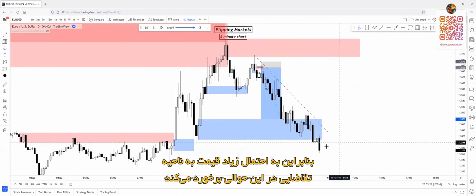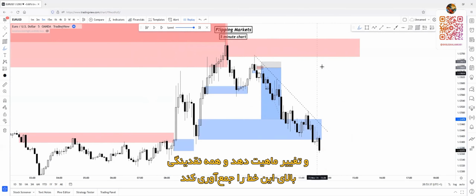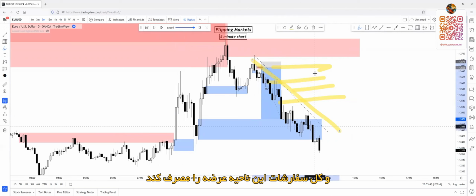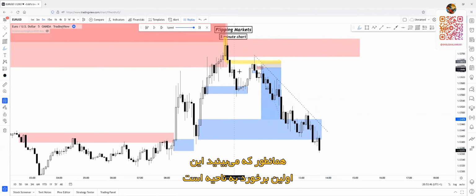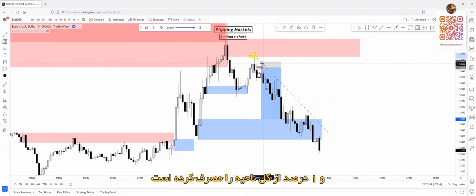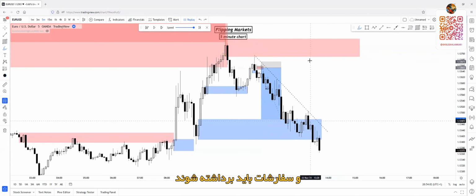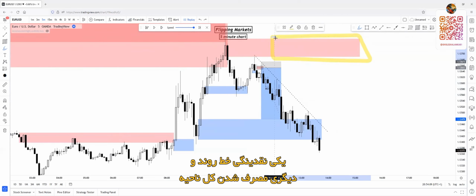So price has a really great chance to tap into some sort of demand here. Maybe this demand will hold the price. And after a demand tap, it can reverse to the upside, change character, and collect all of this liquidity from above this line and mitigate the full zone, mitigate the full percentage of this zone. Because as you can see, this was the first step. Price tapped this zone, and this was our trade idea actually. But this step didn't mitigate the full zone. As you can see, it was just a 1% mitigation. So just imagine how many orders are still resting on this zone. So those orders have to be picked up, right? So we have double confirmation, liquidity trend line and the full body mitigation.